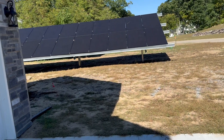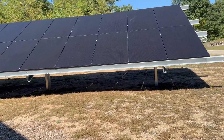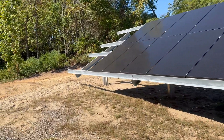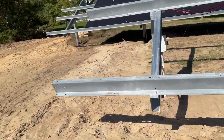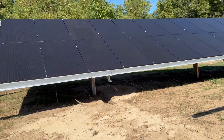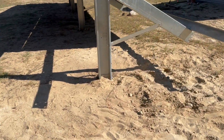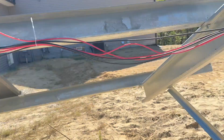Hey everybody, it's been a long time since I posted a video, probably over a year. I want to show you what I have going on here. Living in a new house here in beautiful Michigan, and I've got a lot more room here. I put all this up — this is 48 445-watt solar panels for a total of about 21.3 kilowatts.